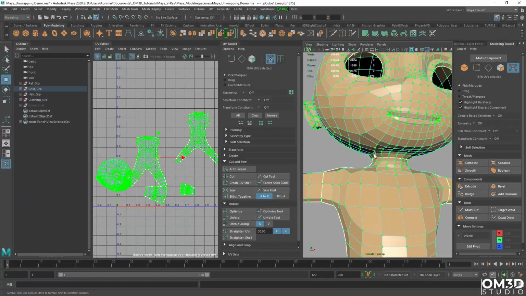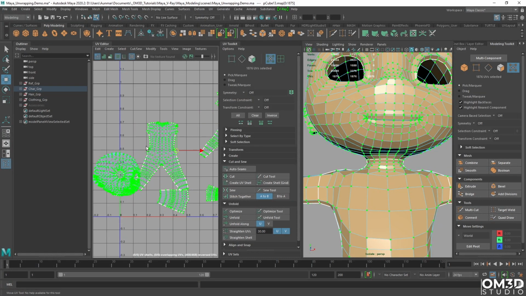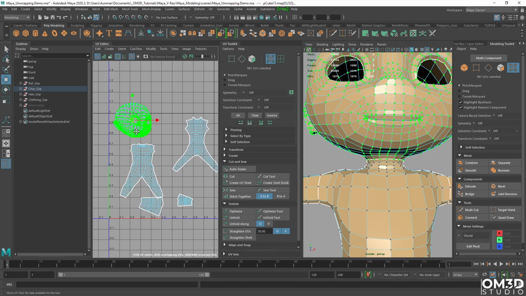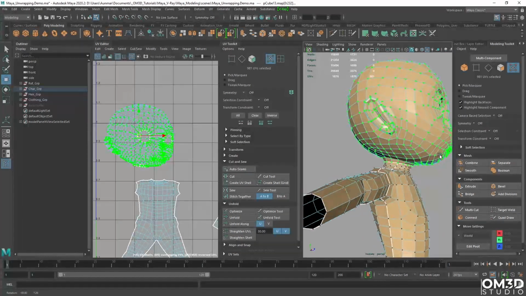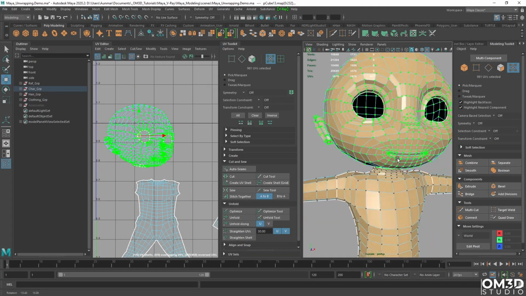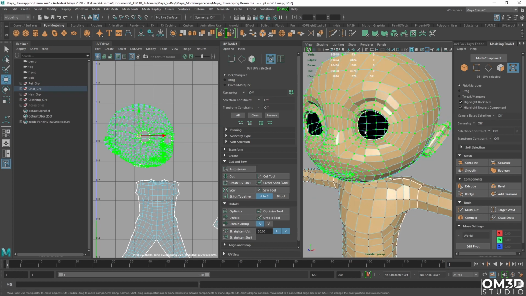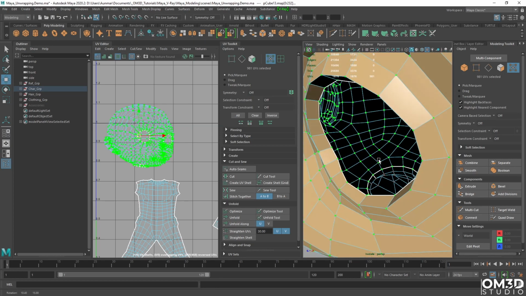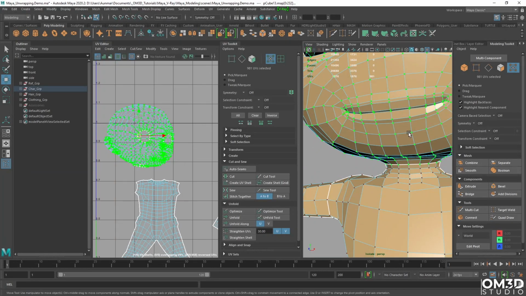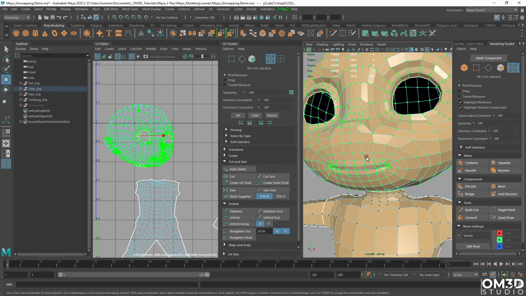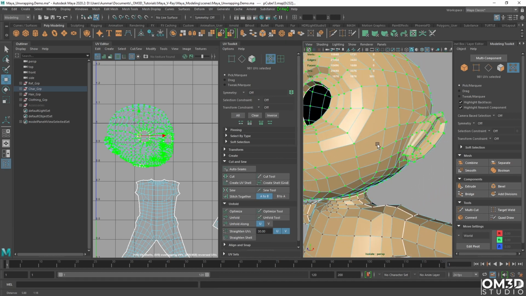Okay, the face. So here we are with the face, and you can see it's a uniform, concave, one solid object, and very spherical. Now, you may have eyelids or an inside of the mouth. As you can see, I just have the lips. You're going to want to separate those, so just make sure to cut seams and separate them. And I'm going to do that with the ears here.